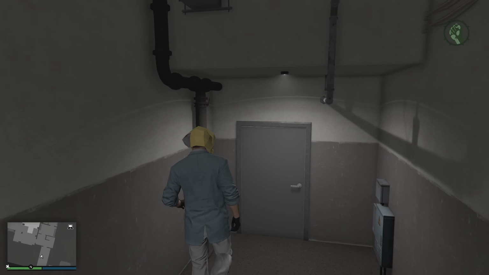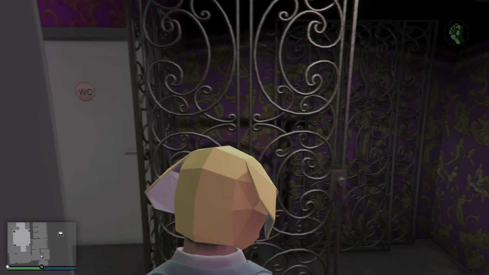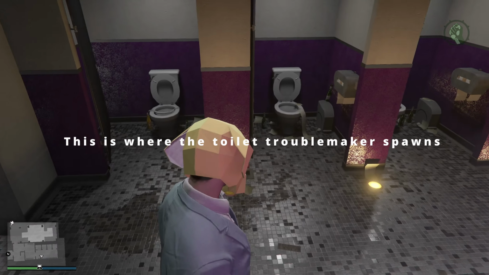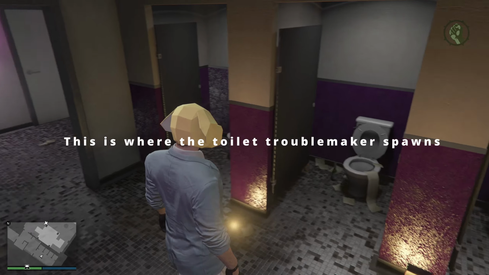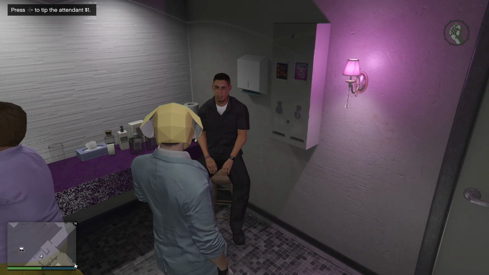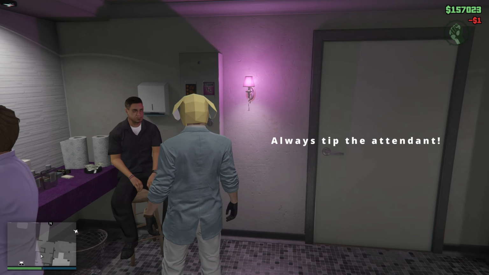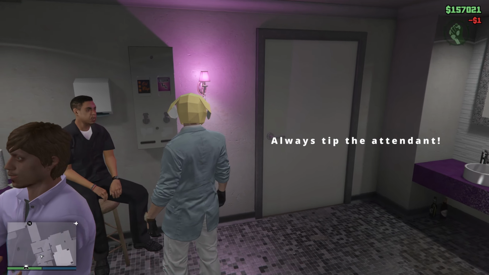Then we come through here. It's the back way to the toilets. And then into here. The second stall along is where you will find the person who drinks too much. If you need to throw him out, he'll be in that cubicle just there. Now on the way out, always make sure to tip your attendant. That way, that little annoying man does not come in that toilet. Got that right.